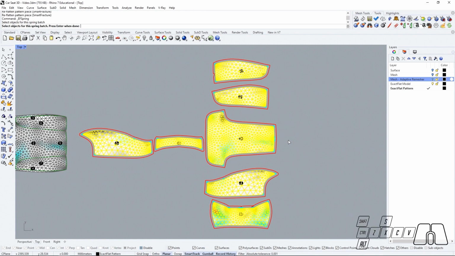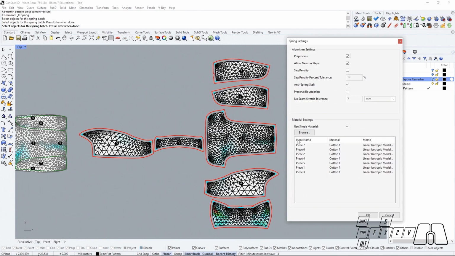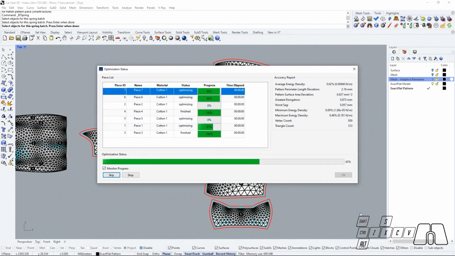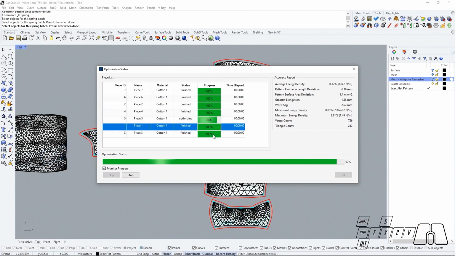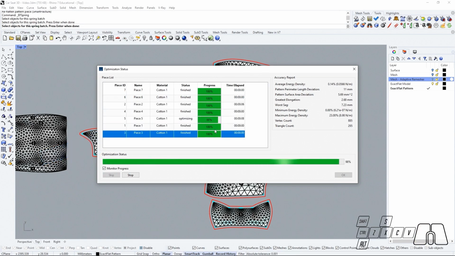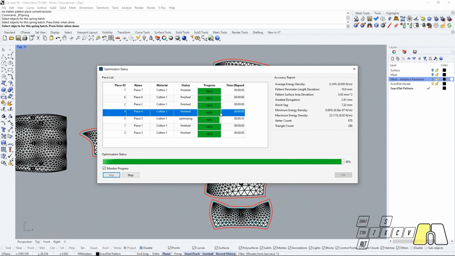So I'm going to hit enter, select a cotton material as a default, and hit OK to confirm. So now we can see that all of our pieces are being optimized at the same time, and that's performing much faster than with our previous optimizer.